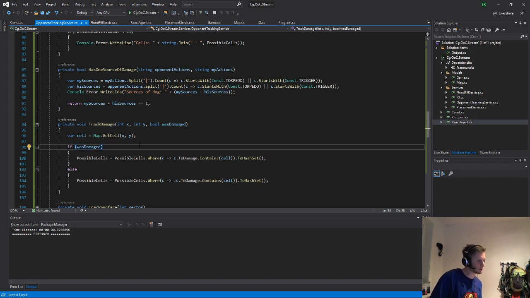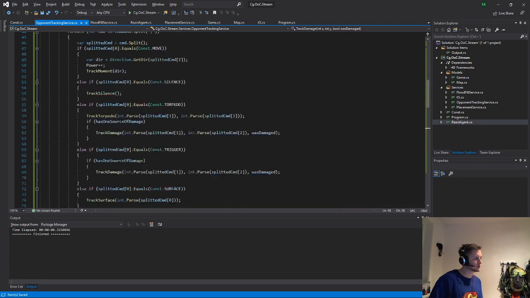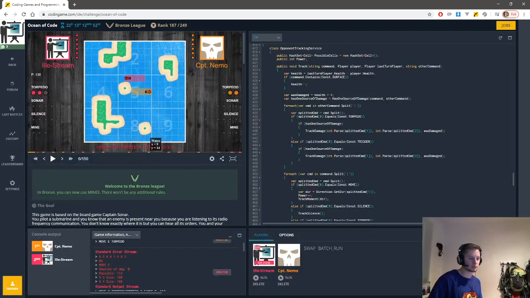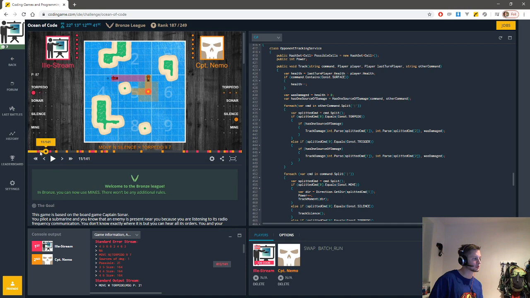The damage I was thinking about. Okay, let's try again. Okay, so now we're winning. So now when I shoot, I know he's not in those.